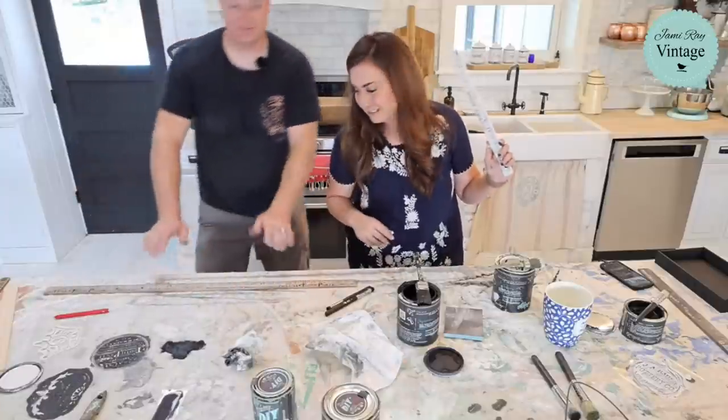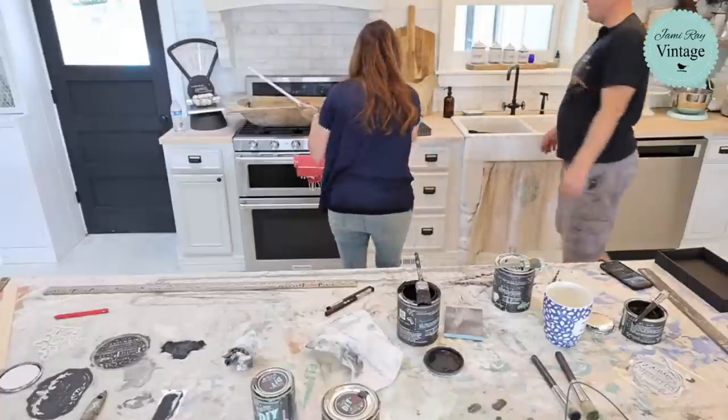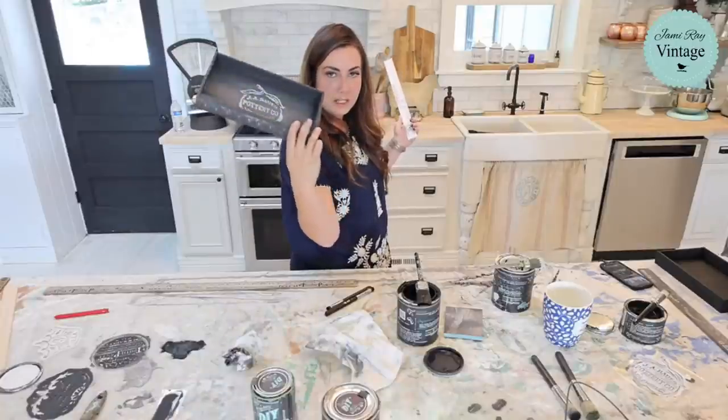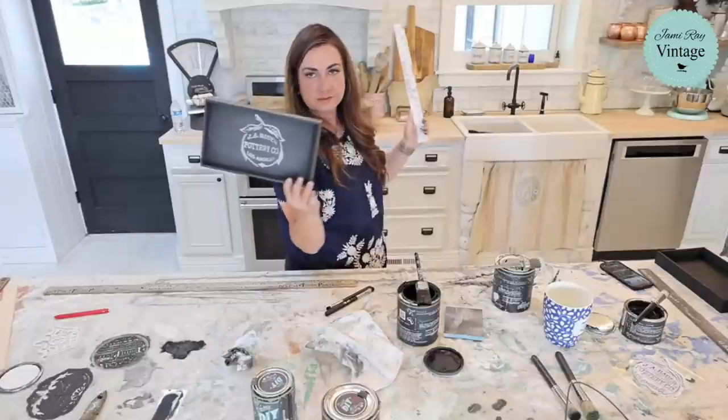Where's the tote? Oh, it's back there. Show them the tote one more time before I hit the end. Here's my tote that we made from one ruler cut up, and I'm going to make another one. It's just like quarter inch board that was scrapped from building shelves and drawers.